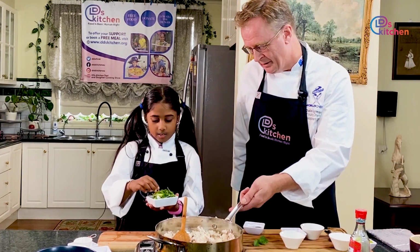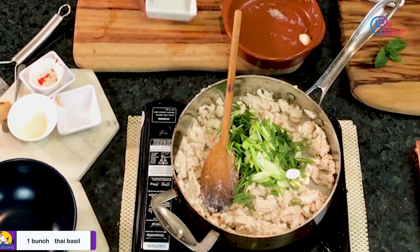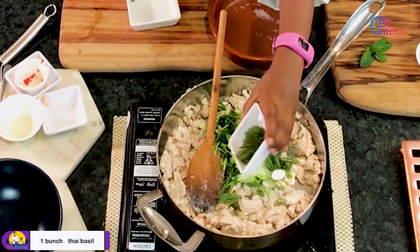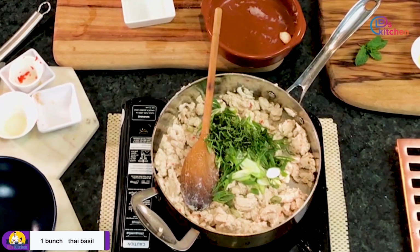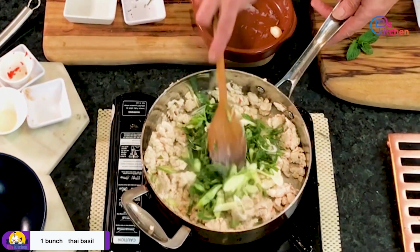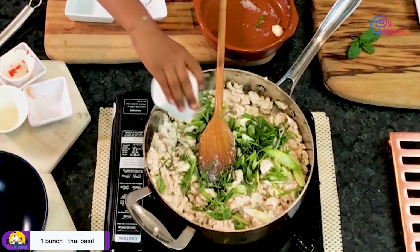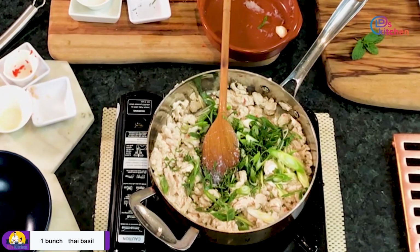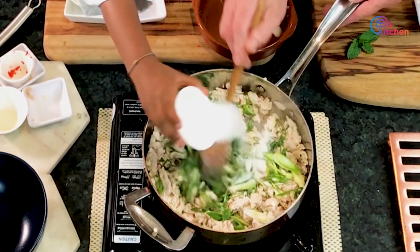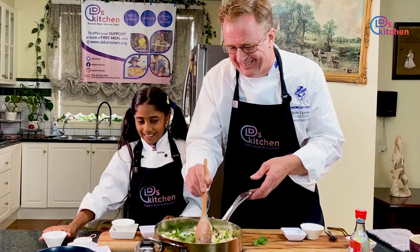So, we're going to put our spring onion. All of it, yes, please. And then we're going to put some of the chopped mint. Beautiful. It's nice when it's all greenish. Now that's the lime, that can go in as well. I like sour things. And then what's next? Now this is the sugar. Let's not put all of it in. Let's put about three-quarters and we'll taste it. That'll do. Stop there. We'll taste that and we'll see what it's like.